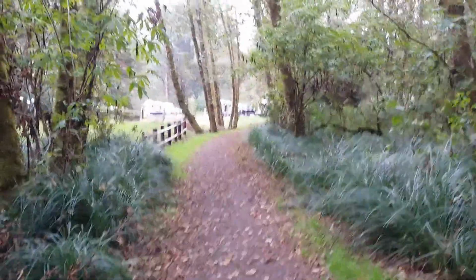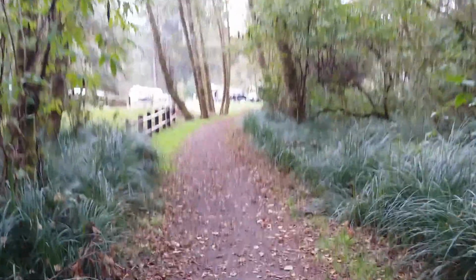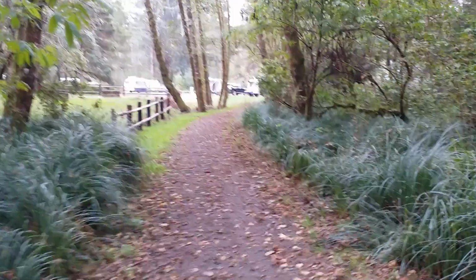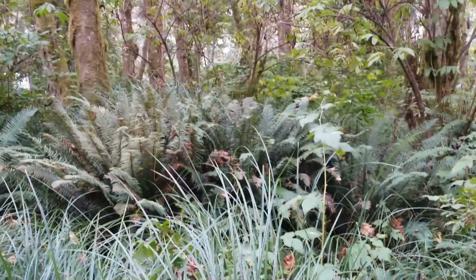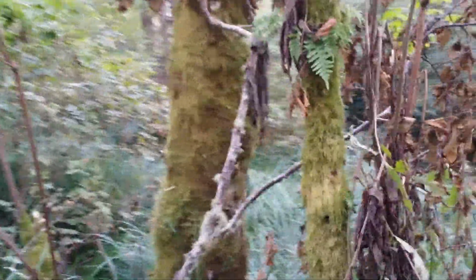We're here for the fiberglass RV rally. And there are lots of them here. I believe there's supposed to be 66 fiberglass trailers. Lots of Escapes and Casitas and few Bigfoots and some Boleros and a few SOBs, some other brand is what it's called. Look at all the ferns. Look at this. Just beautiful. Sometimes it feels like you're almost at the Redwood Forest. Look at those.